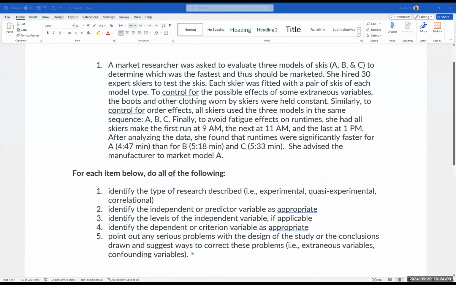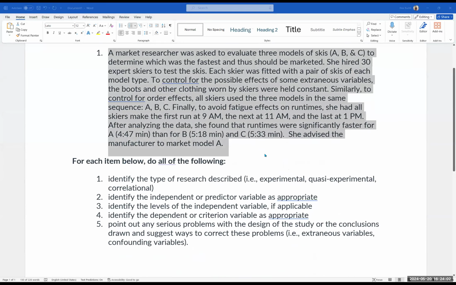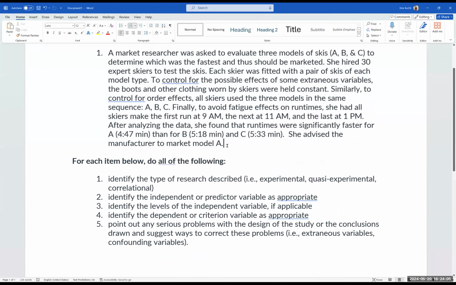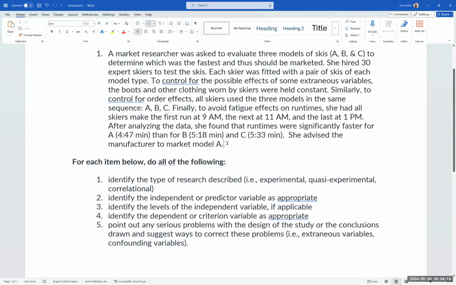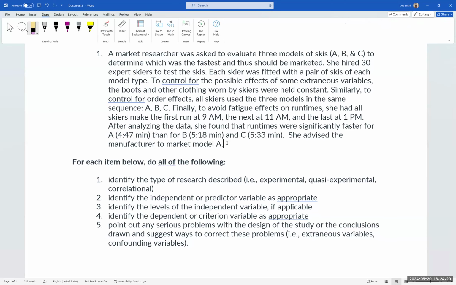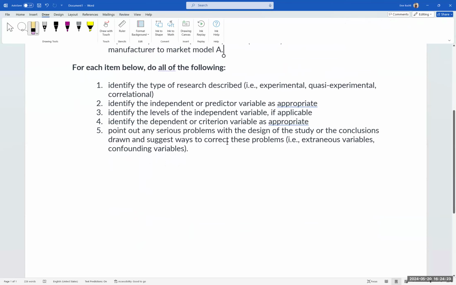But let's go ahead and take a look at the questions that you'll be asked to answer, right? So question number 1 for this first prompt is to identify the type of research described. In module 2, we talked about 3 different types of research methodologies. We talked about experiments, quasi-experiments, and correlational studies, okay?